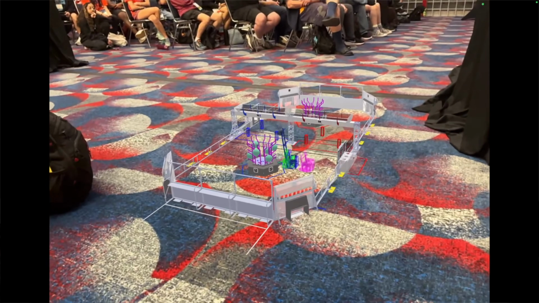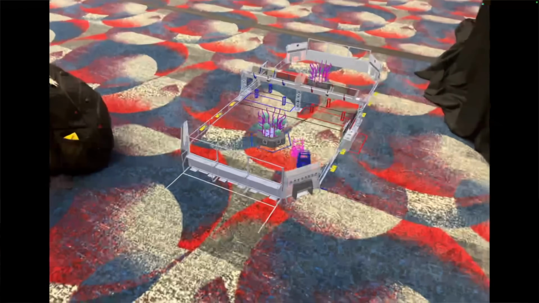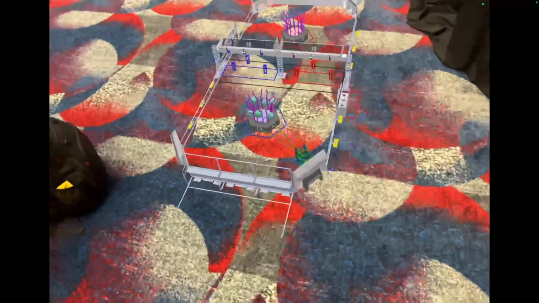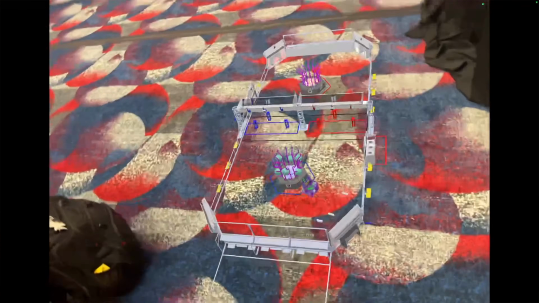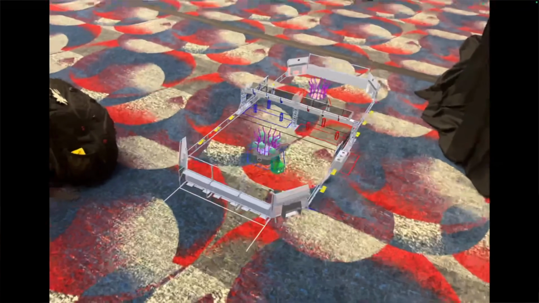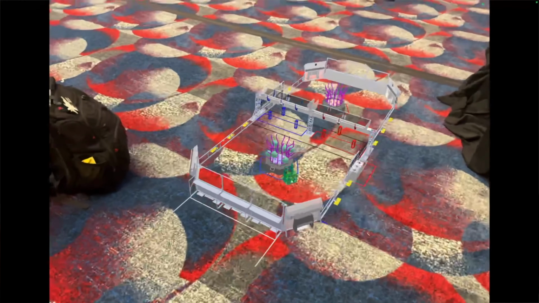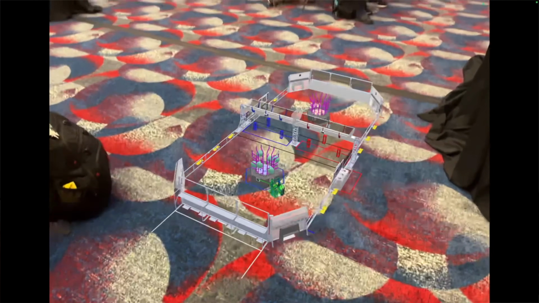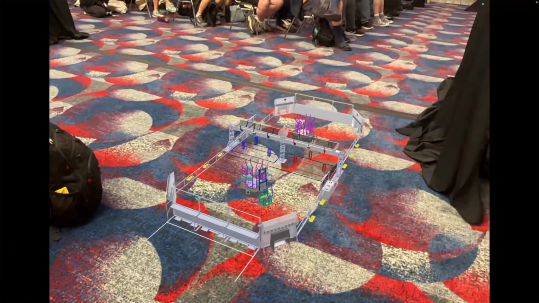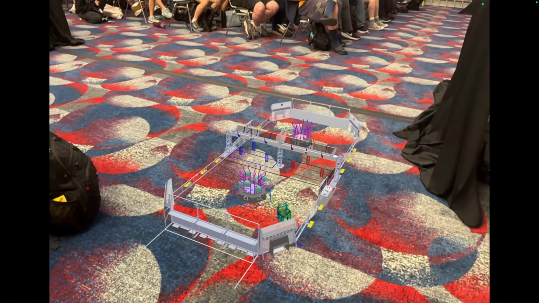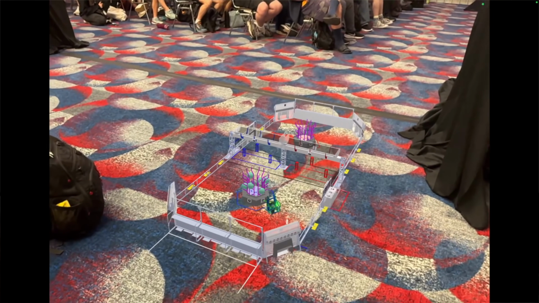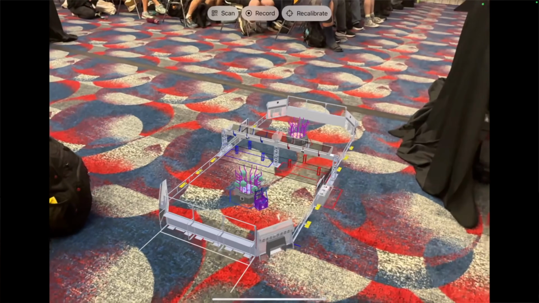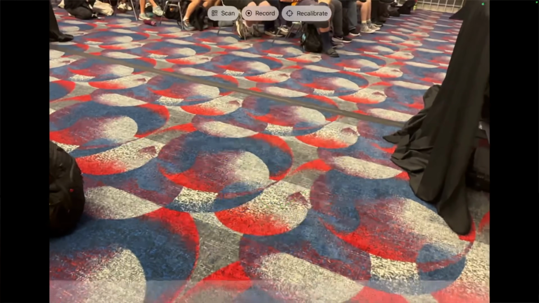We can do this, as I said before, either in miniature like this or in full scale, so we can do a one-to-one recreation. Now, one of the questions that we have received about this from perhaps the more cynical people in the room is, why is this helpful over the existing 3D field view? Well, in our experience, one of the biggest challenges that we've had with doing robot simulation, which we'll talk about in the next conference, is keeping students engaged in it. That working with a physical robot is just much easier for students to get involved in and feel the impact of the work they're doing.